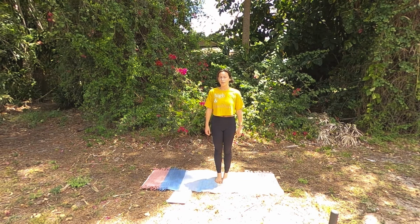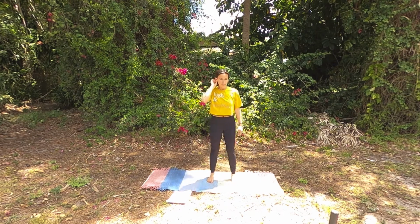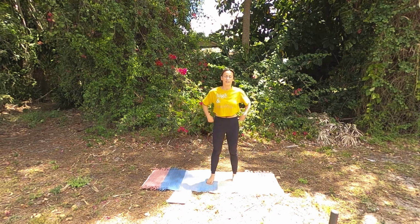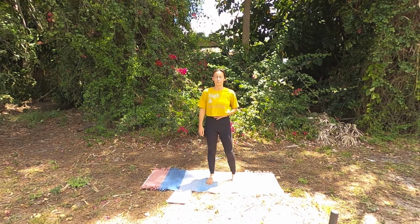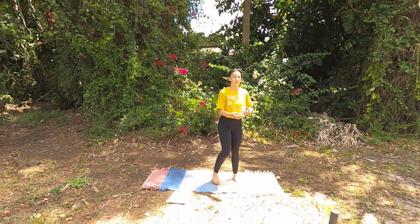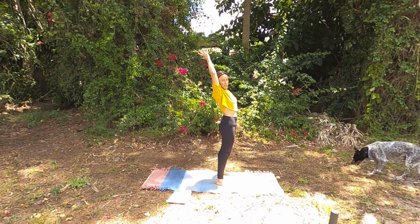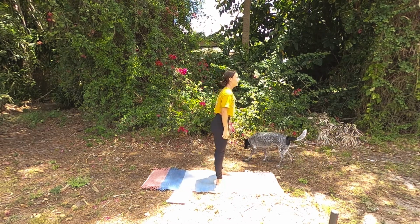So with our core today, we're going to do some 3D arm drivers. And if you've worked with me in the past, through a class, through an online session, you already know this, but for my new people out there, it's called a 3D core matrix, and you're going to use your arms to stimulate your core. So we're going to reach our right arm posterior, and as you do that, it's going to take you back, right? Just naturally. Okay? And we're going to do that with our left arm now.